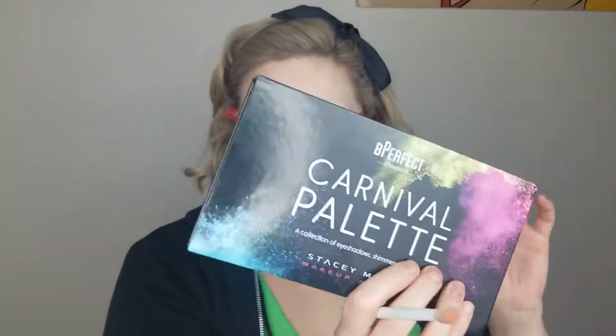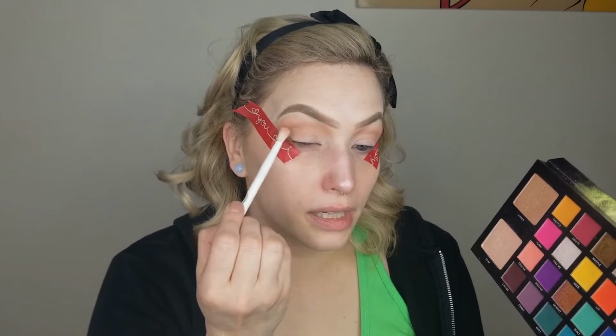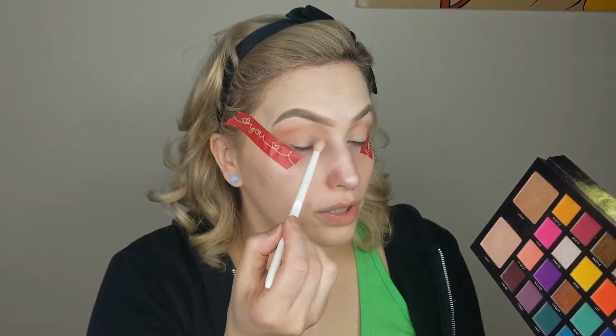So I'm going to take a cheapy brush and I'm going to take the Carnival palette, the BPERFECT Carnival palette by Stacey Marie. I have been using this in so many tutorials. It is worth every penny if you are into makeup. I haven't even touched these ones. I still have time to do another blue one. But I'm going to use Funky, which is this super pigmented hot pink color. And I'm going to start with Funky here, and then I'm going to go into Foolish here.